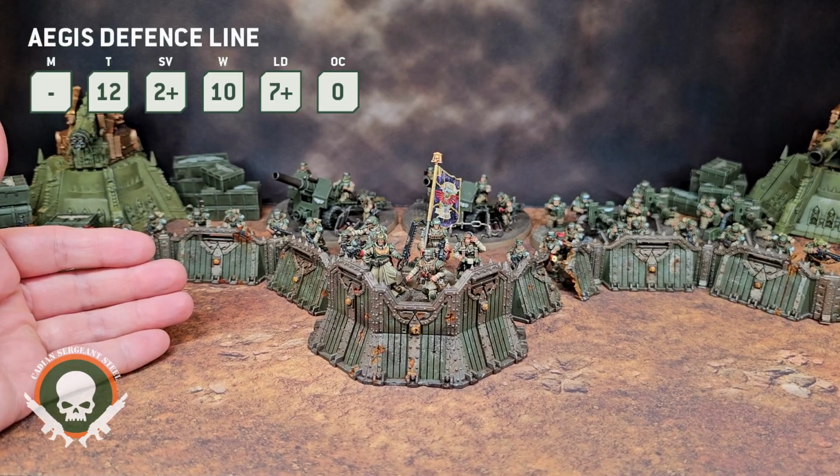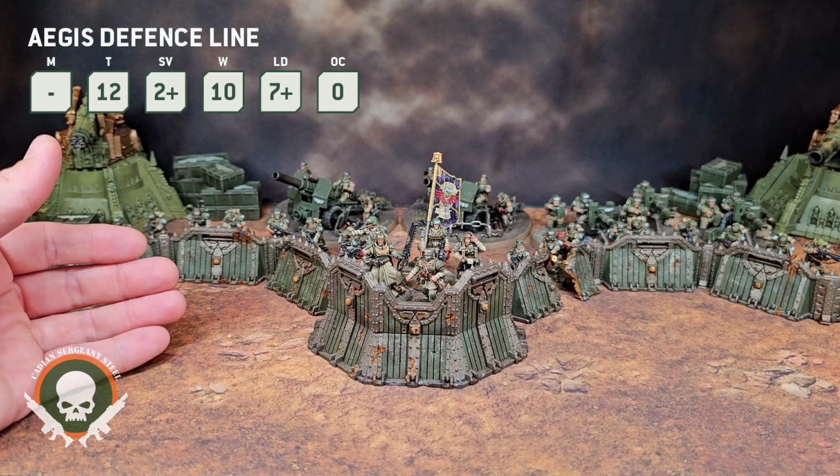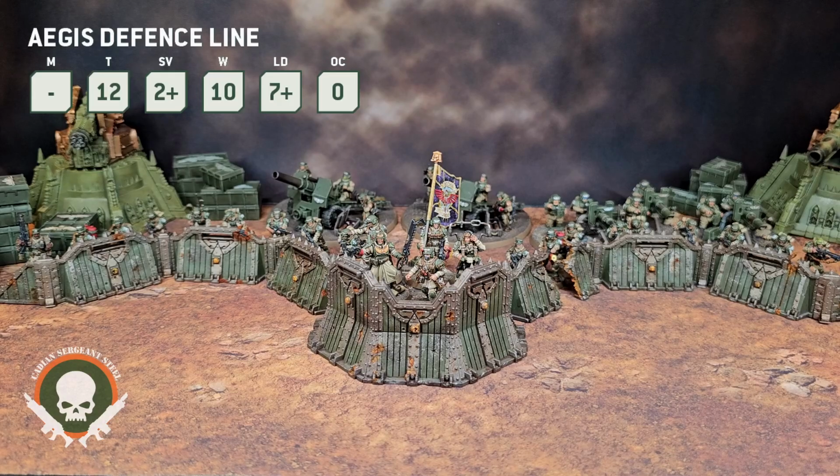So do keep that in mind as we continue to talk about this, because the next part is Astra Militarum only, and that is Defense Line. While an Astra Militarum infantry model has the benefit of cover as the result of this feature, see below, that model has a 4+ invulnerable save. So most of the time, the cover may not matter. What's really going to matter is that 4+ invuln save that you receive for having cover from the Aegis Defense Line. That is important.